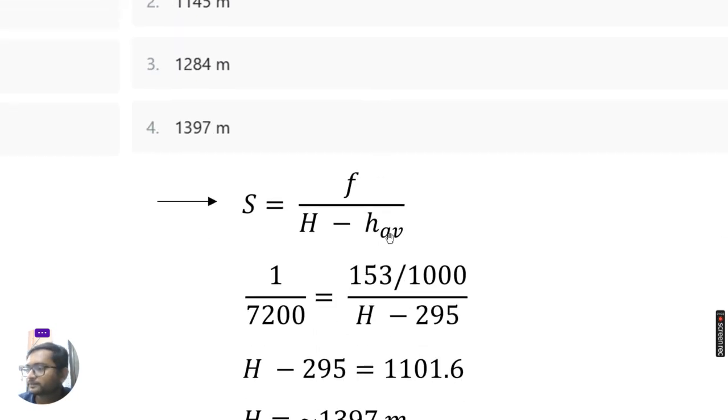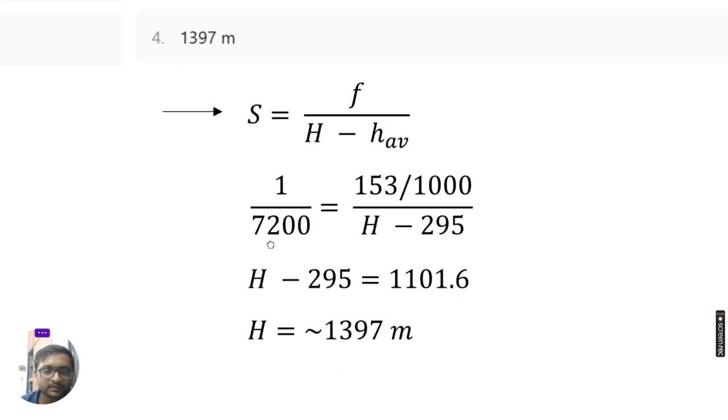Then we put the average elevation, which is 295. Then we have the scale and the focal length 153 divided by 1000, converted from mm to meter, and the scale is given as 1 raised to 7200. Once we simplify this, we will get around 1396 point something, 0.6 or so, which is approximately 1397 meter.